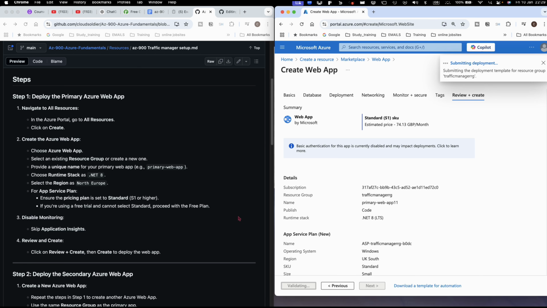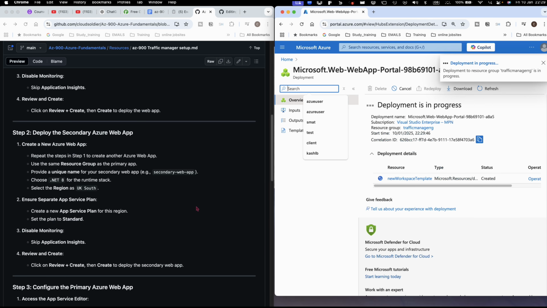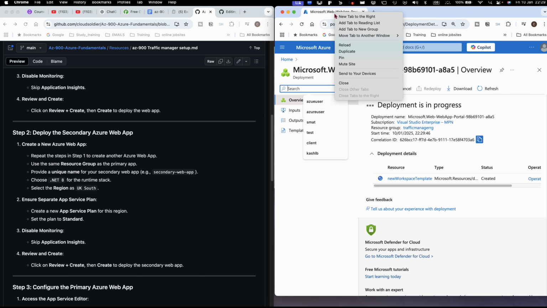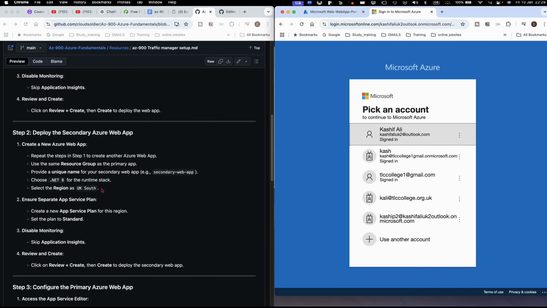All right, so exactly the same way I will create the next one. So if I just duplicate, so repeat the same steps.